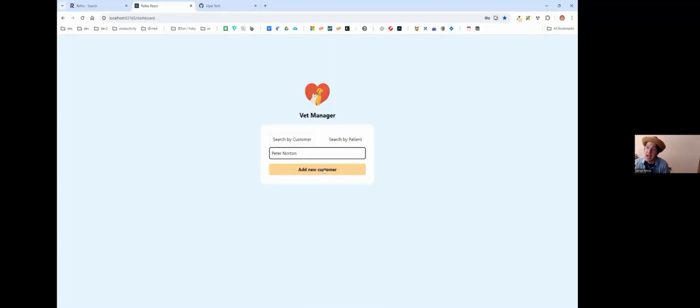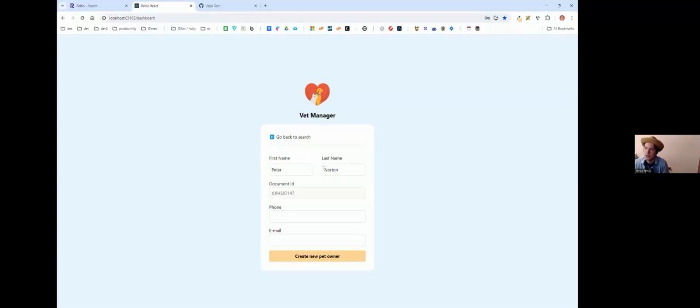So let's add this user. I'm getting the first name and the last name directly from the search form. The system is going to generate the appropriate document ID. And the only operation that is left for me as an operator is to add the phone and the email. In this case, we have validation on several different aspects.